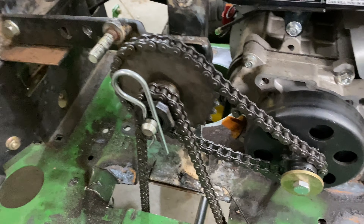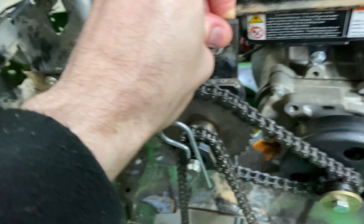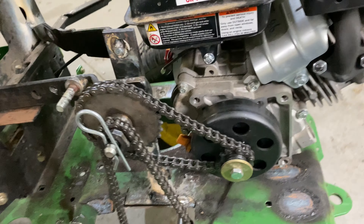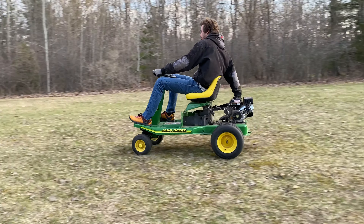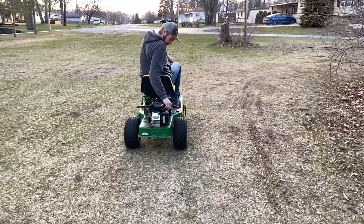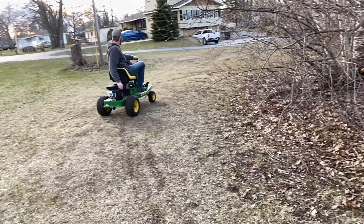I even used a jack shaft, which was kind of just to get away from using a bigger sprocket on the axle. I'm not really a fan of doing that because it hangs too low. But it had no starting power whatsoever. The whole build really only took a day using parts I had laying around — I didn't want to go out and buy anything.